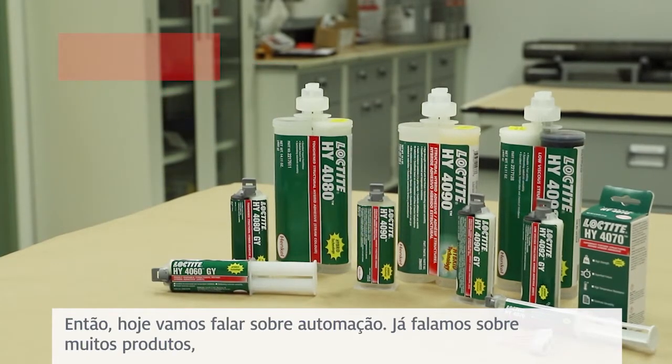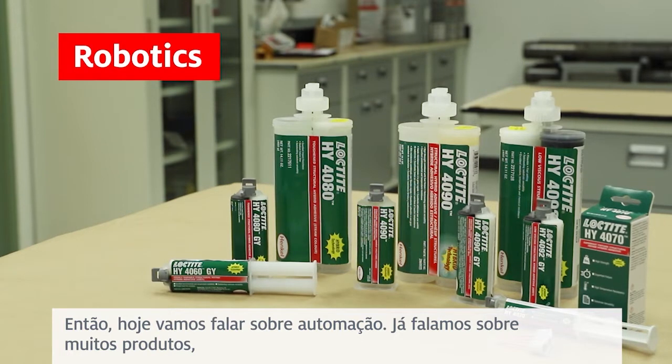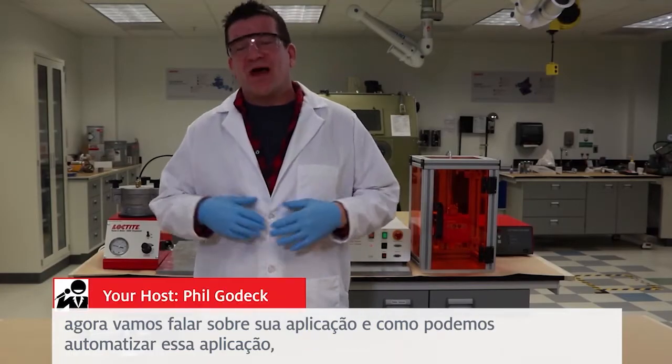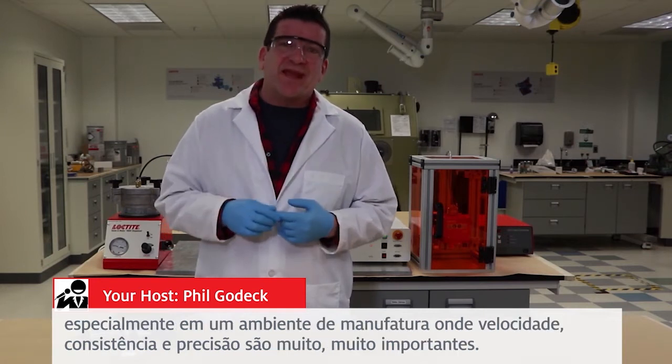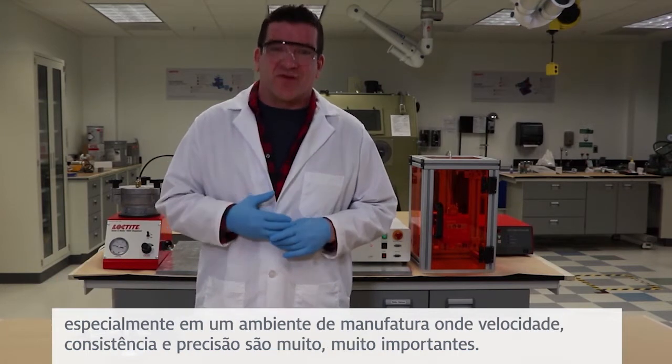So today we're going to talk about automation. Now we've talked about a lot of products, now we're going to talk about their application and how we can automate that application, especially in a manufacturing environment where speed and consistency and accuracy are very, very important.